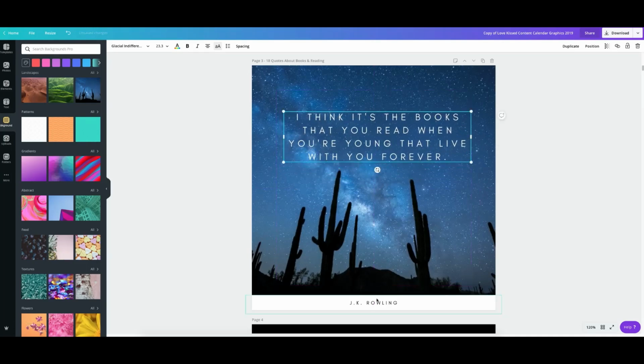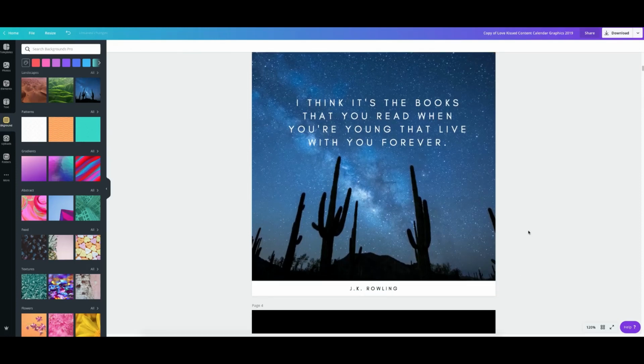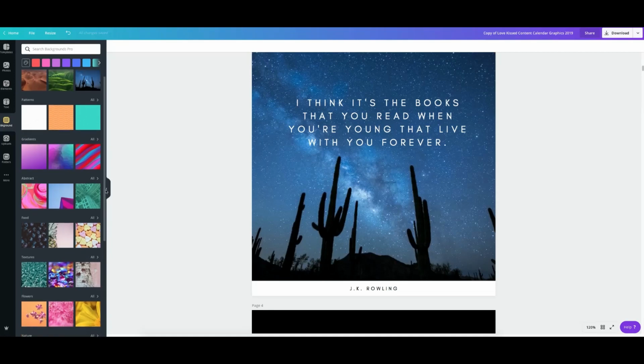And then you can either leave that down there as part of it. You can do any number of things. There are so many options. That's what I love about this. There's options over here for landscapes, patterns, gradients, abstracts, food.